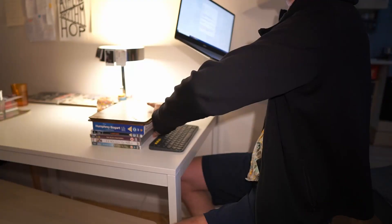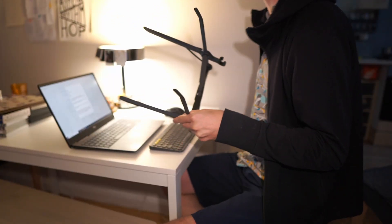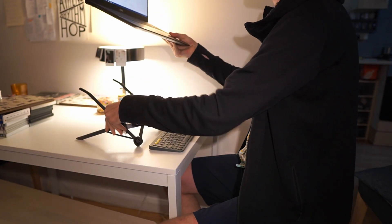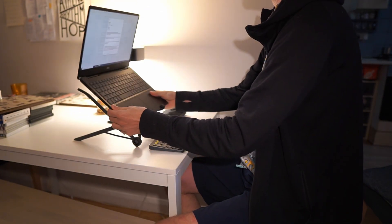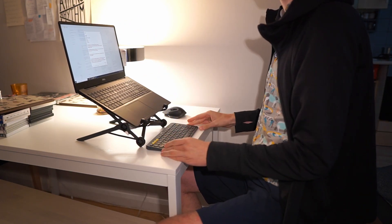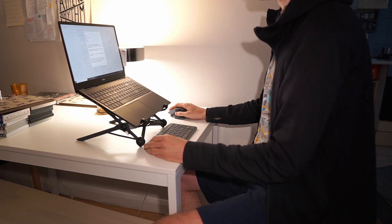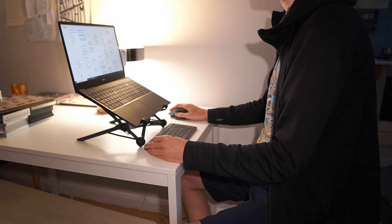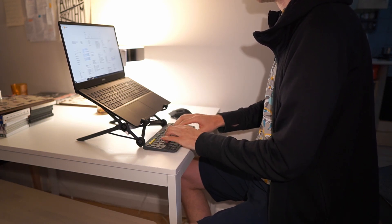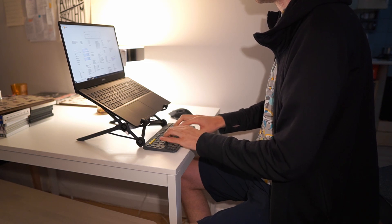Now I've reached a pretty solid ergonomic and productive work from home setup, but if we want to improve it and make it more professional and good-looking, we can replace those DVDs with an actual laptop stand. I'm using the Roost stand, which is a really good, lightweight, and compact folding laptop stand. However, it is a bit pricey, so if you find it too expensive there is a similar brand called Nexstand you can check out. The best thing about the Roost stand is that you can get your computer up to a very high height without having to pile 15 books on top of each other.